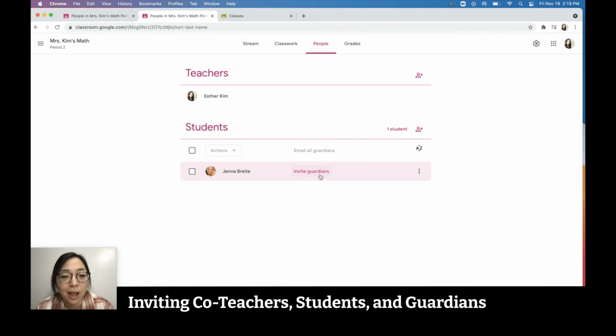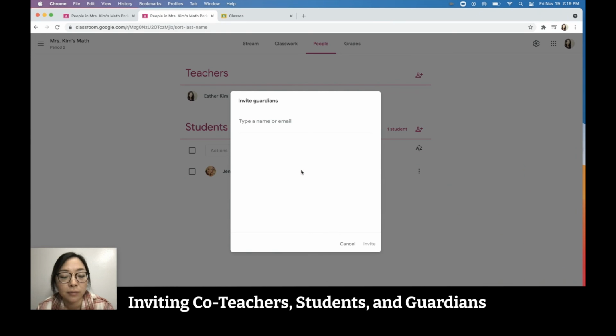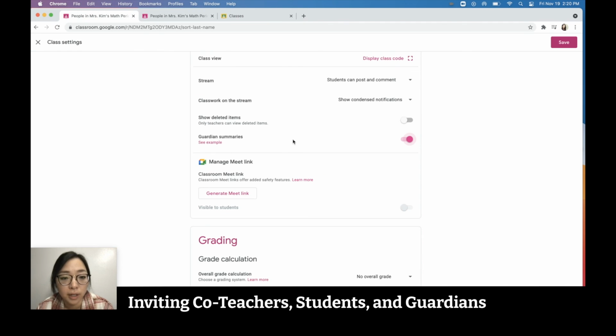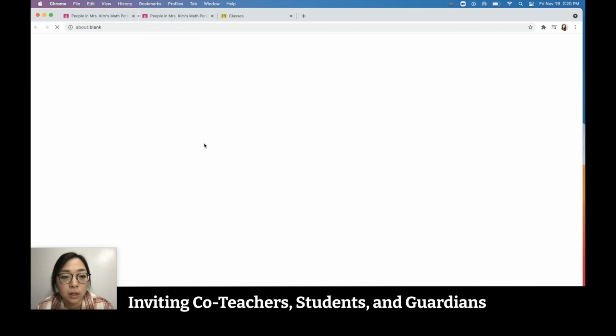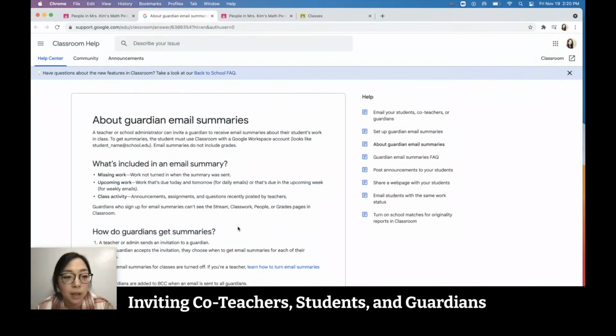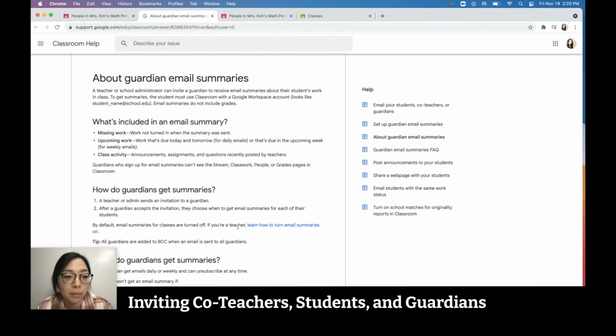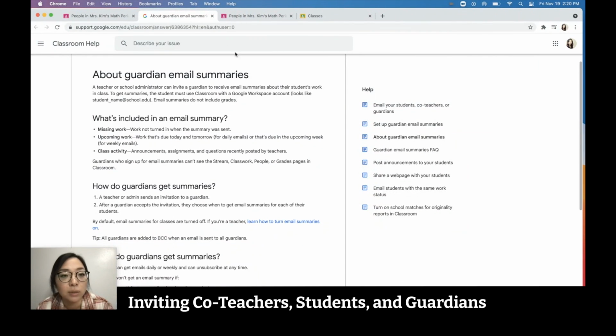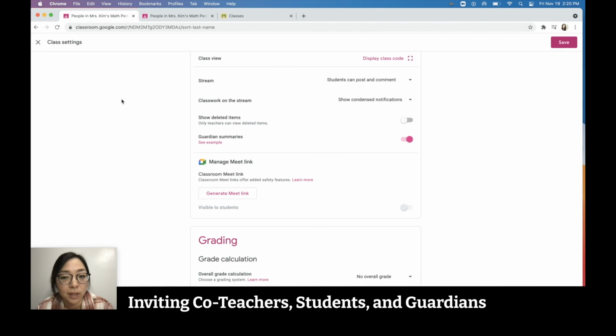Now I have this option to invite guardians, and I would click on that and then type the email of the guardian, and then it will send a summary to the guardian of missing work, upcoming work, and class activity, such as announcements, assignments, and questions recently posted by the teacher. And so they will get that periodically, either daily or weekly.